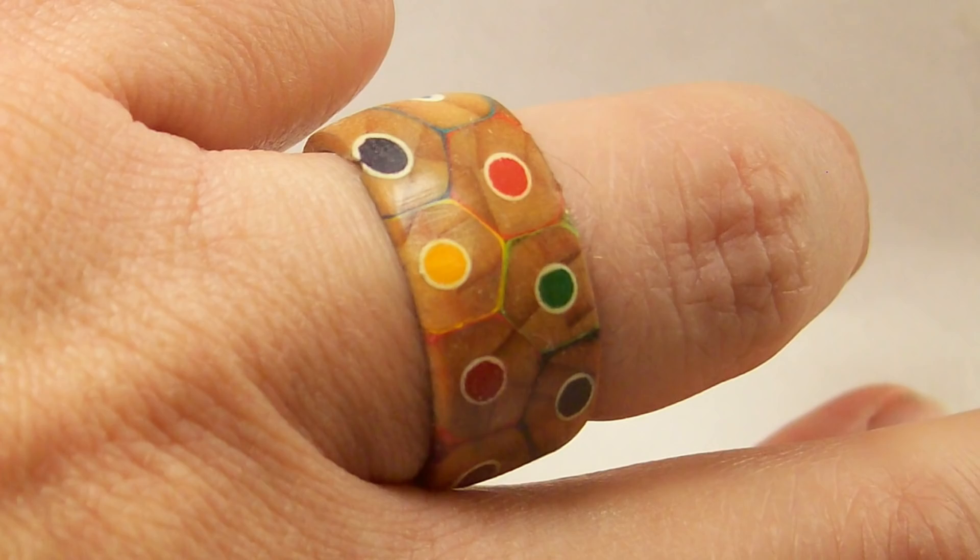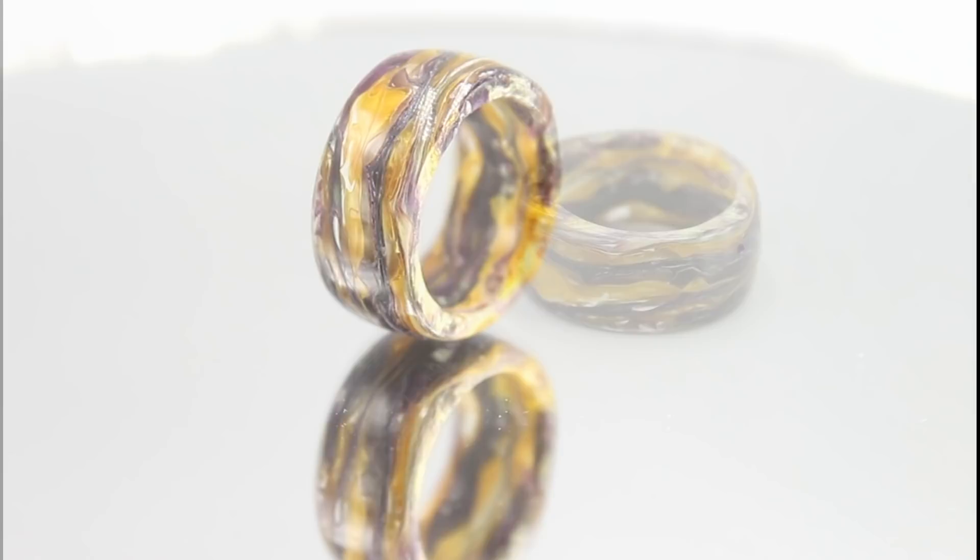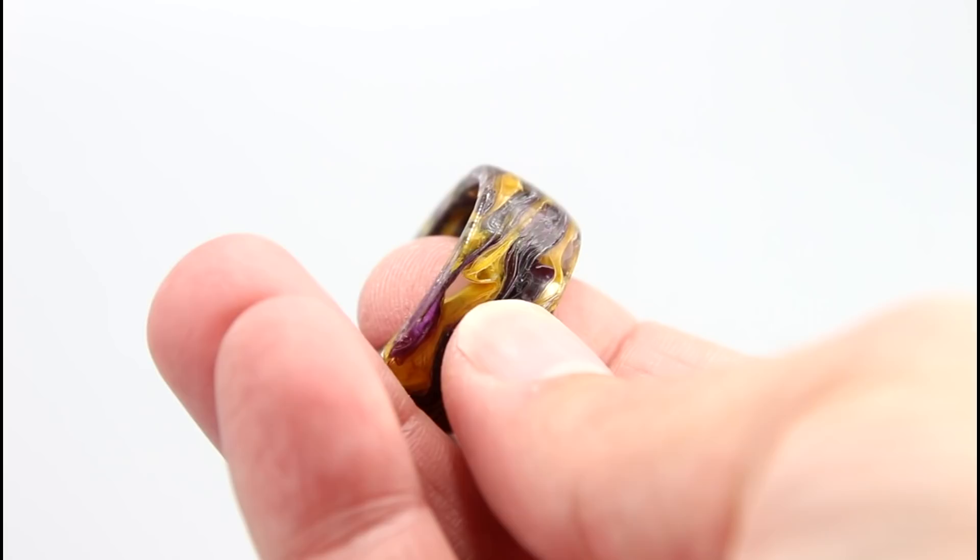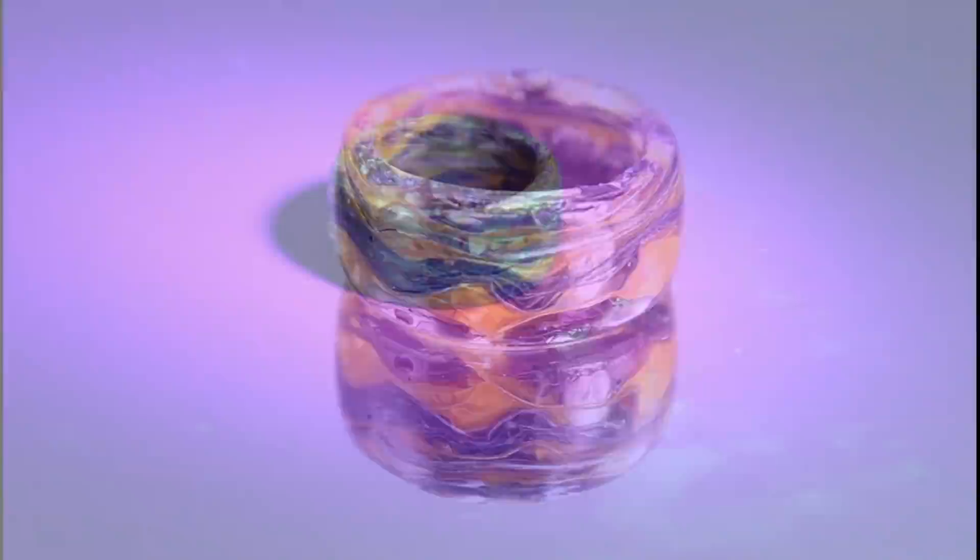Which is saying something, because I made a colored pencil ring back in 2015 that almost killed me. It almost has a look of stained glass. There are so many layers to the petals, I think we've got close to 100 petals flattened down. The contrast between the yellow petals and the purple petals. After seeing it for the first time, Mrs. Brown looked at it and declared as a Hufflepuff that this was absolutely her house ring.